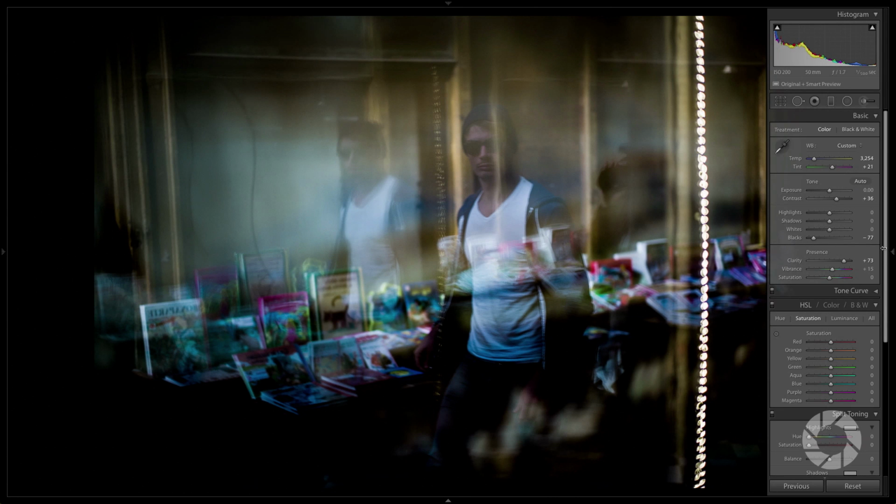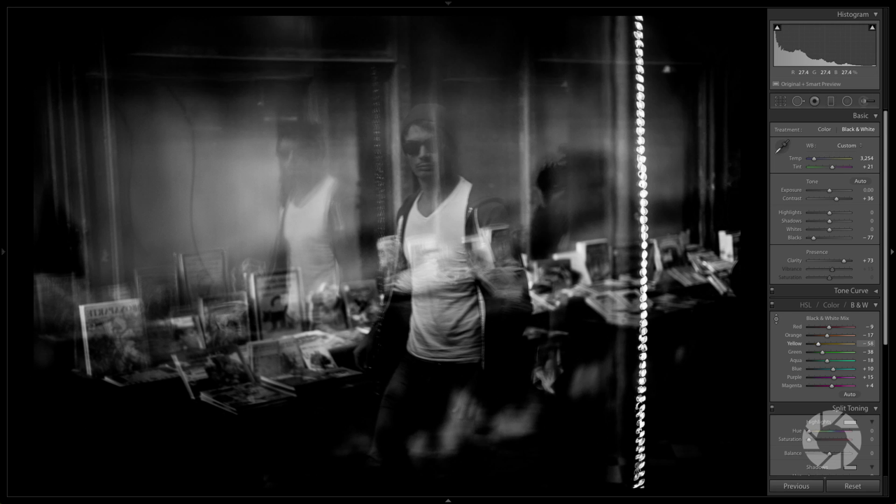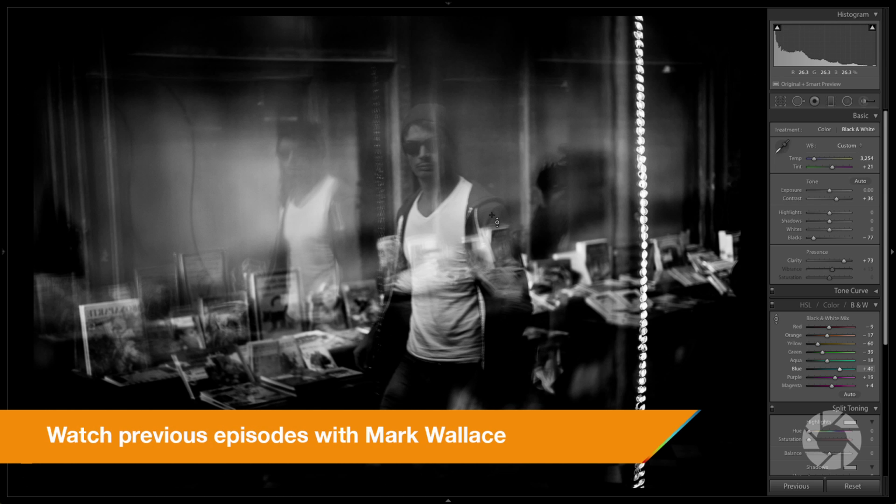Now the thing about this image that I really like here is when I see an image like this, I see that it could probably be much better as a black and white image. So I'm going to click over here to black and white, and I think it really works. Now the thing with a black and white image is you can then go in and play with your black and white conversion, and you can take maybe this cap and make it a little bit darker. You can make this a little bit whiter. So if you don't know what I'm doing here, I made a video on converting images to black and white, and so that's something that you might want to take a look at.